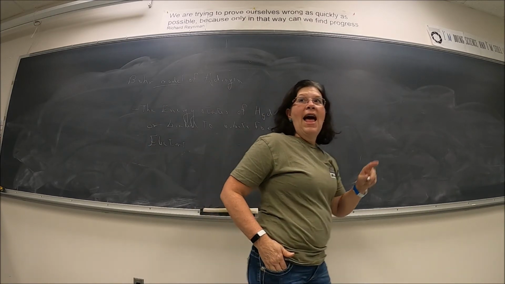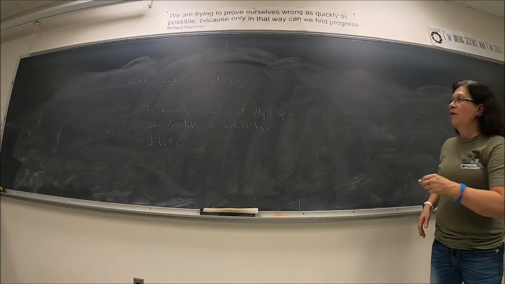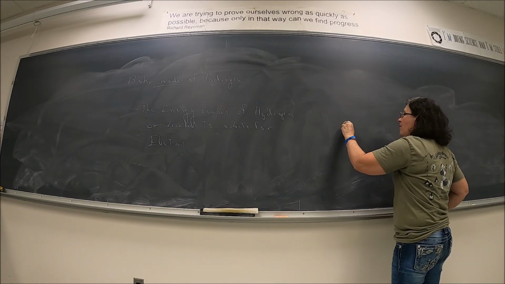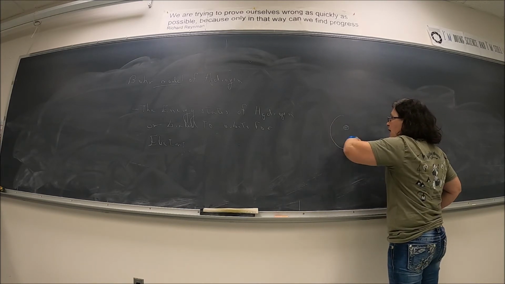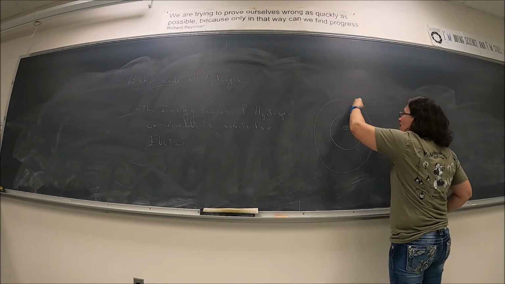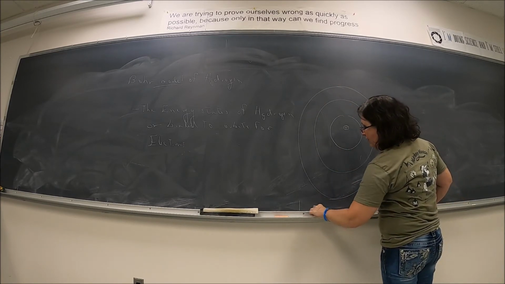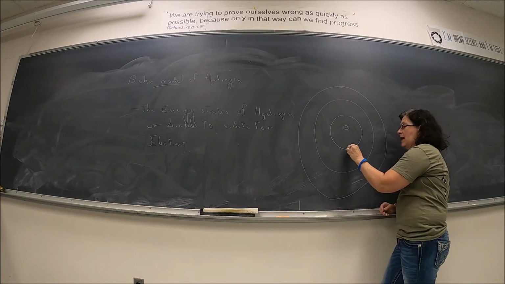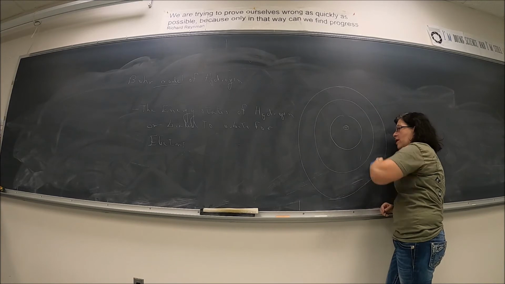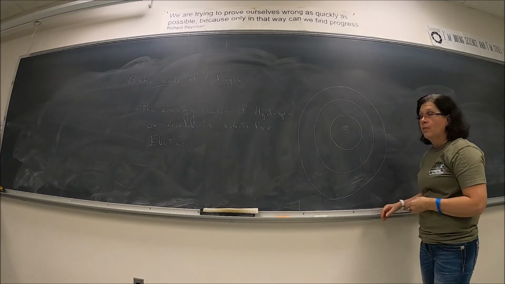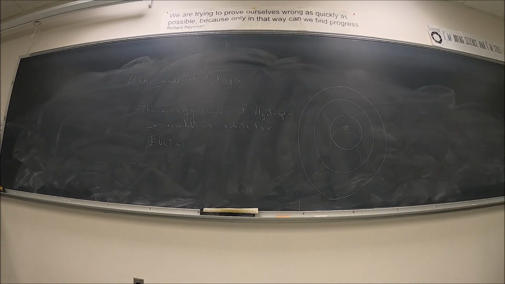Now, an orbit is a flat circular pathway. So, if we start to think about the Bohr model of the atom, I've got a nucleus there that's got one proton, and you can think about it as having these kind of racetracks, circular pathways around it. So an electron could be here and moving around this one, or it could be here moving around this one, or it could be here moving around this one. But it has to be in one of those orbits.